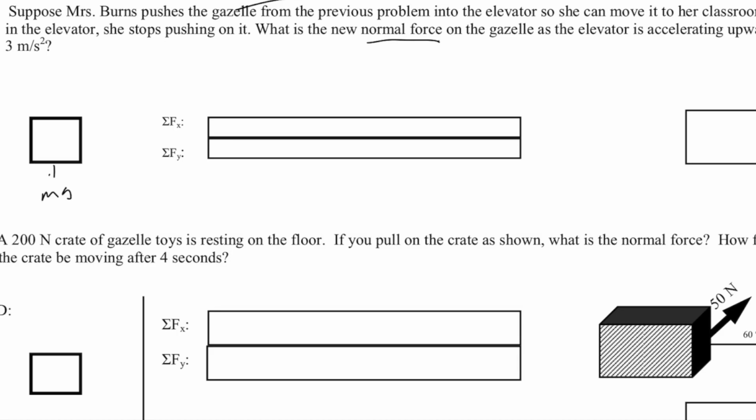If it's accelerating upwards, we know force normal is larger than mg. So we're going to say force normal minus mg is equal to mass times acceleration. So we got normal minus 600 is equal to 60 times 3. Because force normal is bigger, it's accelerating upwards, so we use it first. So force normal minus 600 is equal to 60 times 3, so force normal should get us 780 newtons. So 60 times 3 is 180. Add the 600 to the other side, we get 780 newtons.